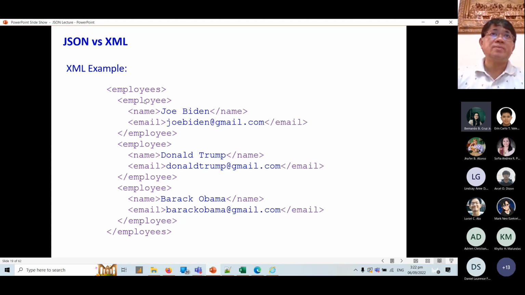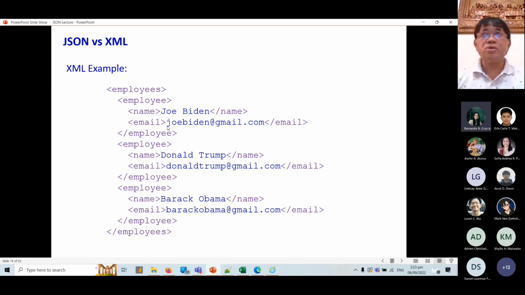Siguro ang gawin natin dyan is to correct, no? Employer. So you have employer, tapos employee. No? You have 3 employees. Okay? And yung employee is a child. Then inside of a child tag, employee, meron kang mga subchild. Okay? We have the name and also yung email.